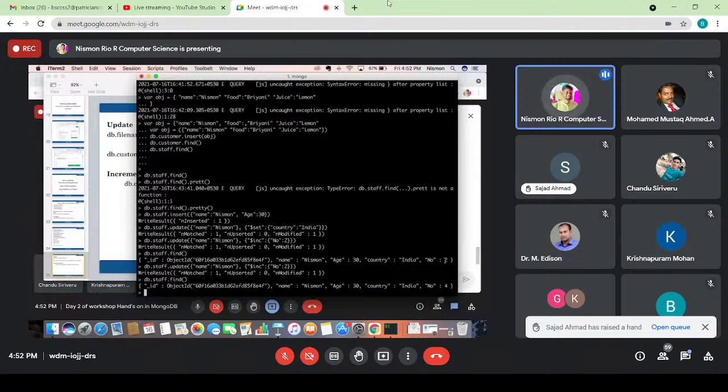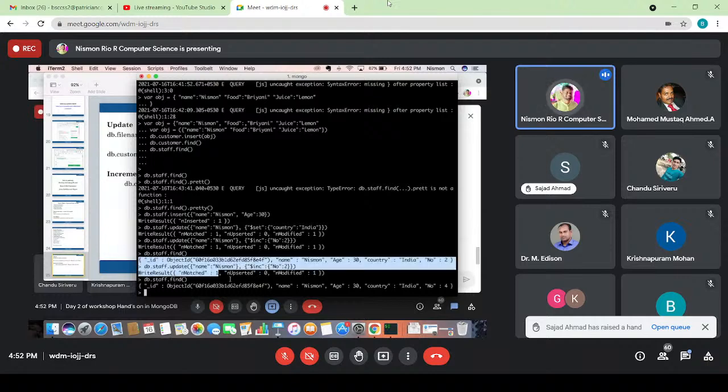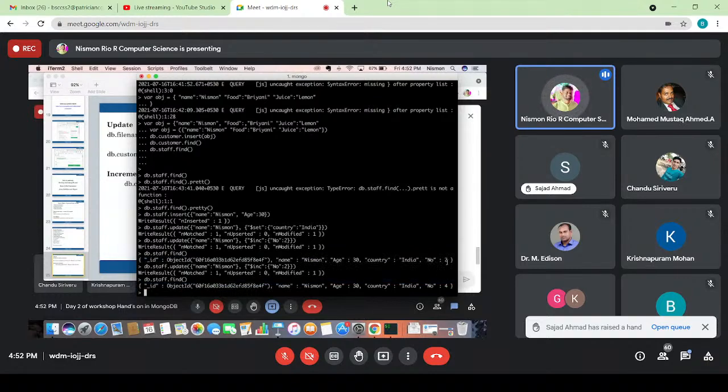When I try to increase the same record multiple times, automatically it will increase the value by 2, 2, 2 like this. Can you see this record information that I inserted here? In the previous record, I initialized the value as 2, so it was showing the result only as 2. When you find the record, this number will be increased for every execution.